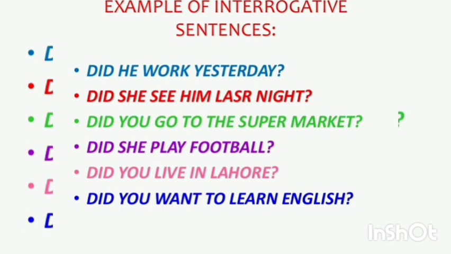Did he work yesterday? In order to understand the interrogative sentence, you have to use the second form of the auxiliary verb, that is did, and the first form of the main verb, work. Did she see him last night? It will be LAST, last night, okay? Did you go to the supermarket?